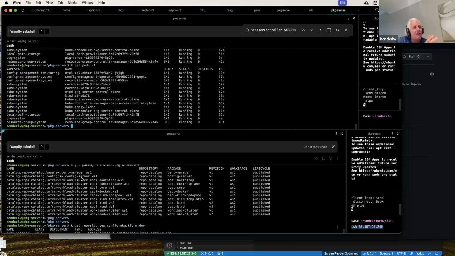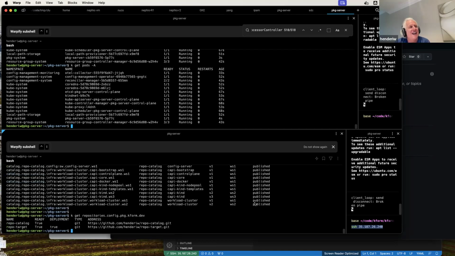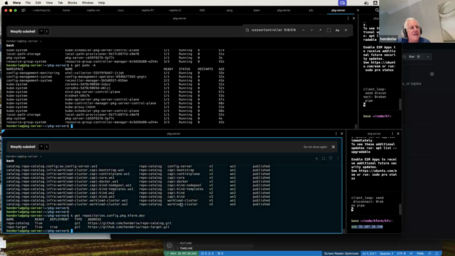So what you see here as part of the catalog, and the interface is almost the same as what you had before, right? What I did is I changed the name a little bit because you get this package identity information, but you still have a repo, you have a package, you have a revision, you have a workspace, and you have a lifecycle, right? Nothing changed, right? And you have package revision resources based on this.